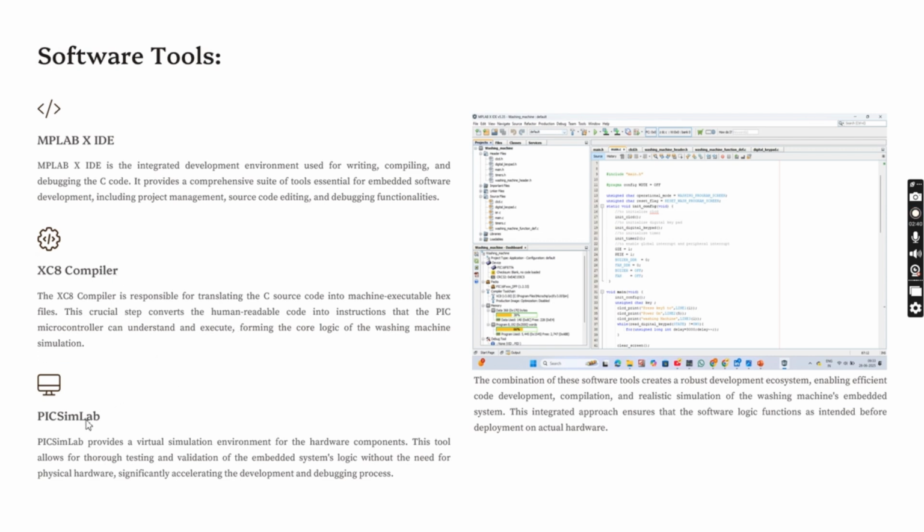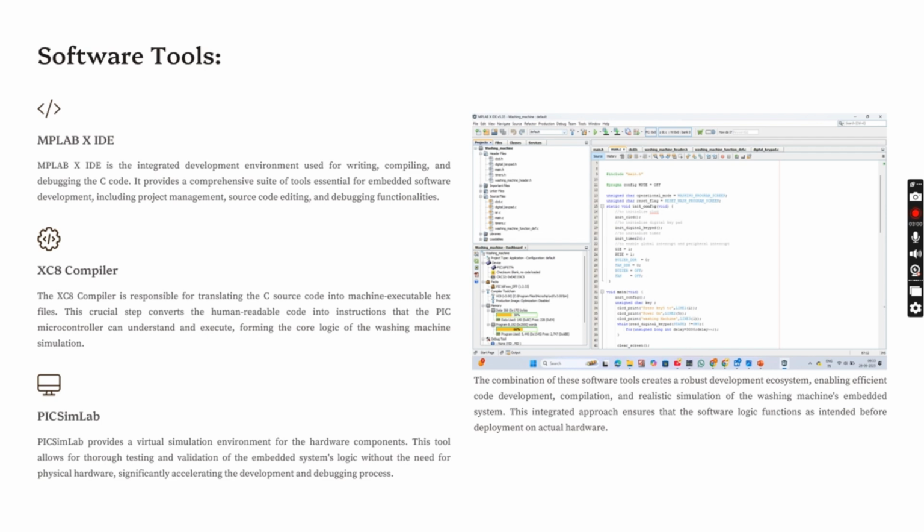Next, PICSIM Lab. PICSIM Lab provides a virtual simulation environment for the hardware components. This tool allows for thorough testing and validation of embedded systems logic without the need for physical hardware, significantly accelerating the development and debugging process.